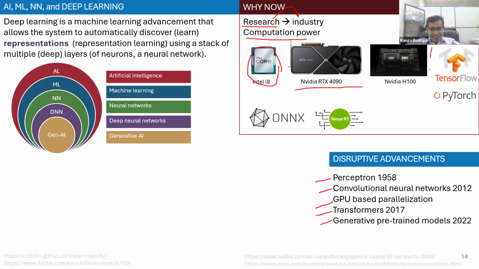Also, the computational frameworks got developed, TensorFlow by Google and PyTorch by Meta. So in our deep learning work, we will use PyTorch. So these things in collaboration help the field to advance so much. And then there are representations that you can use to put them in hardware also. We will not cover those in class.